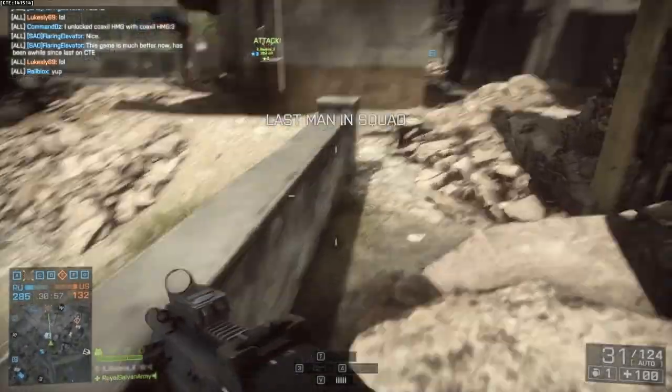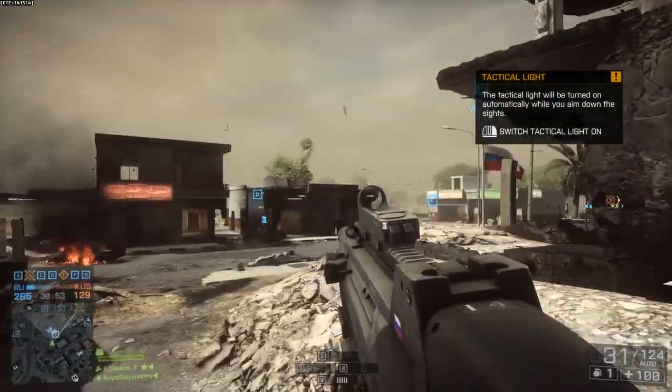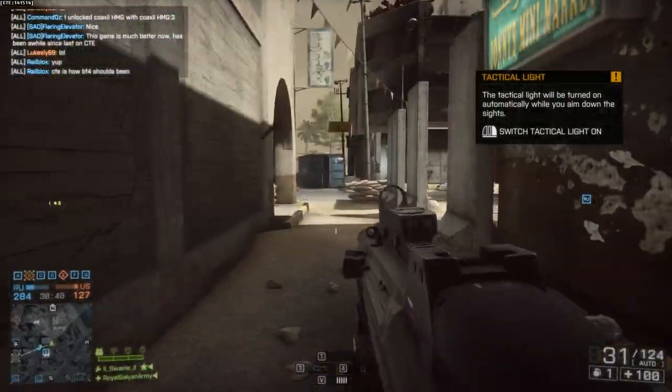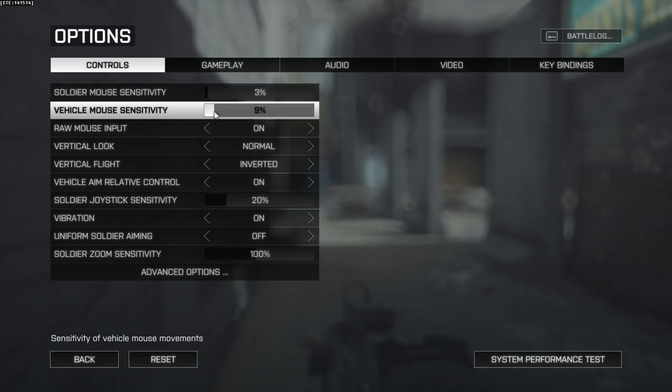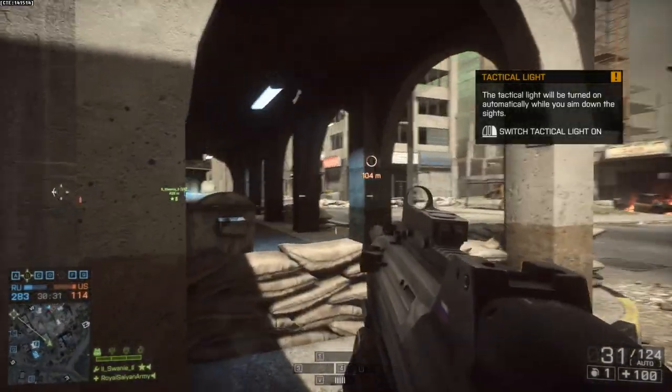Let's do it. Holy shit, I'm moving. God damn, man. I move extremely fast, so fast that I am going to have to lower my sensitivity. Okay, no, that's why. The sensitivity is not the same as what it is on mine. I was like, God damn, they changed the movement speed. This might be something interesting. Alright, there we go.